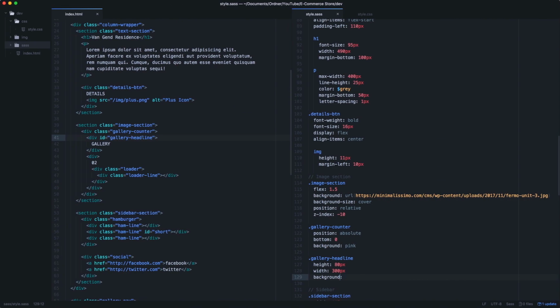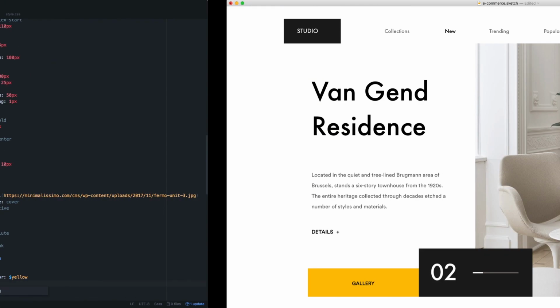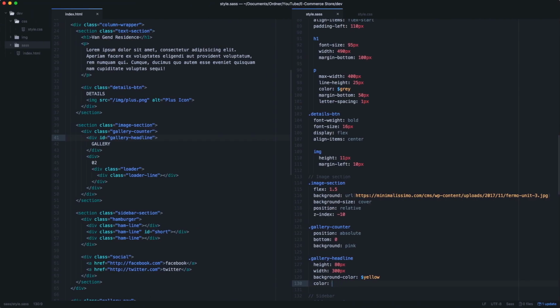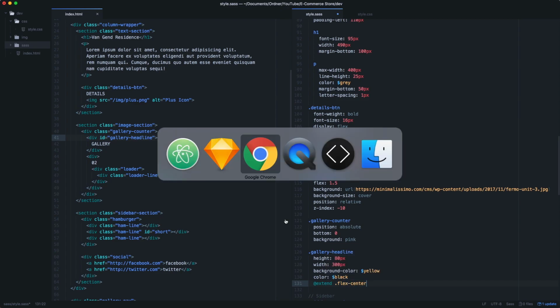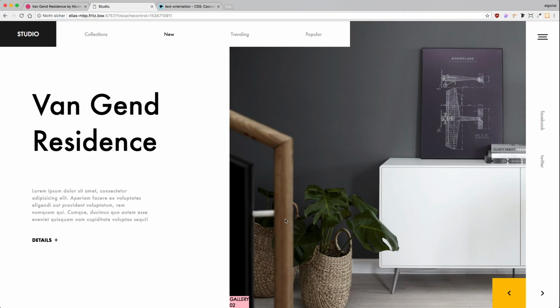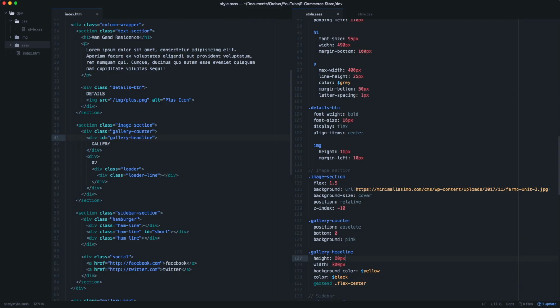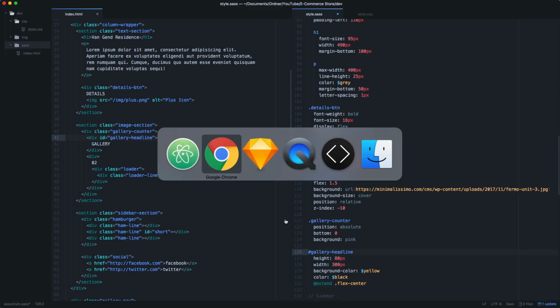Yeah. Background color yellow. Color is white. White or black? Black, actually. Black, and let's extend dot flex center. That did not work at all because I'm dumb.